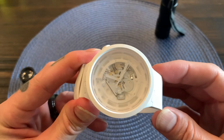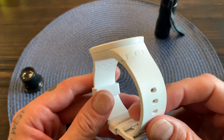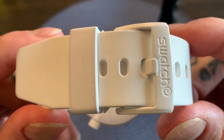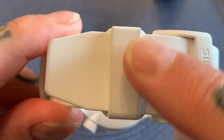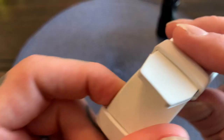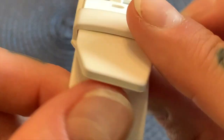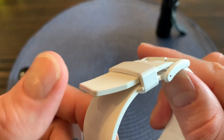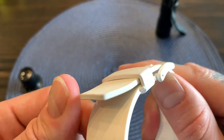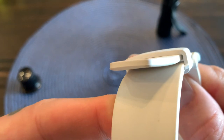However, here's one of the downsides, one of the bad points about this bio material. It gets dirty. I don't know if you can see, but this was a white color like the strap, and now it's kind of a gray color. And if you look at the end of the strap here, that's not shadow. Those gray, black marks there are dirt. And no matter how much you wipe that with a cloth or with a magic eraser, it just won't come off. It's kind of ground into the material.